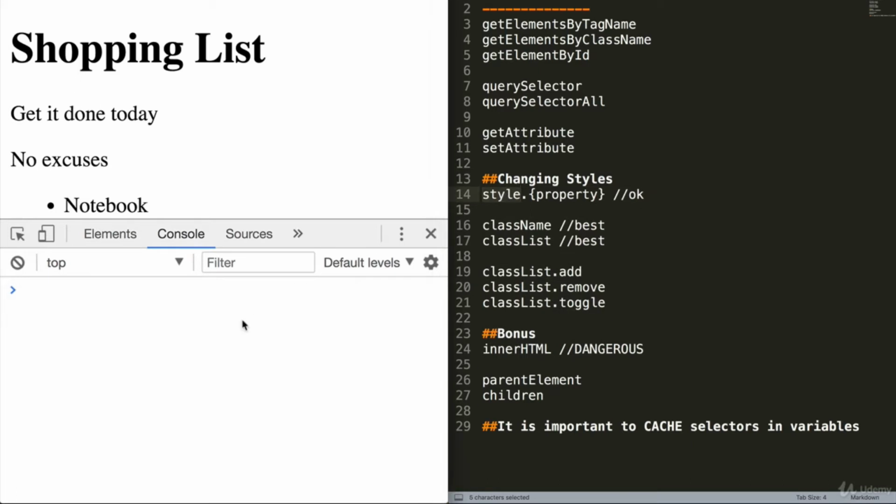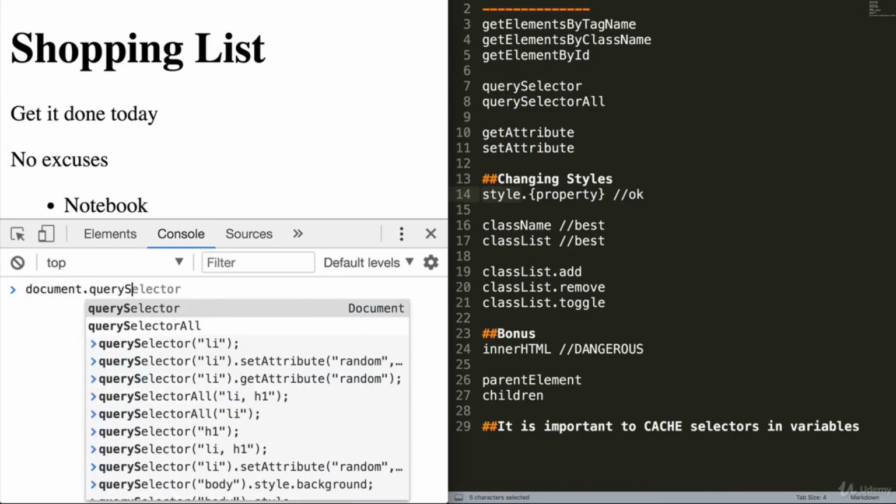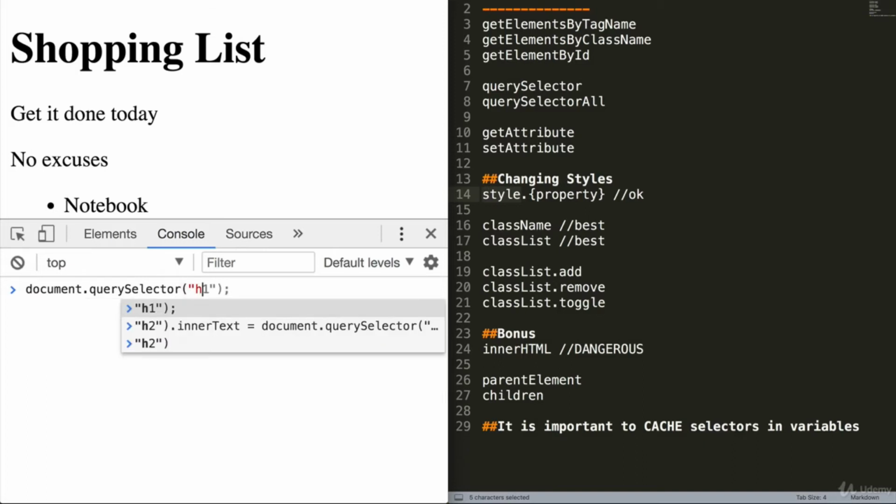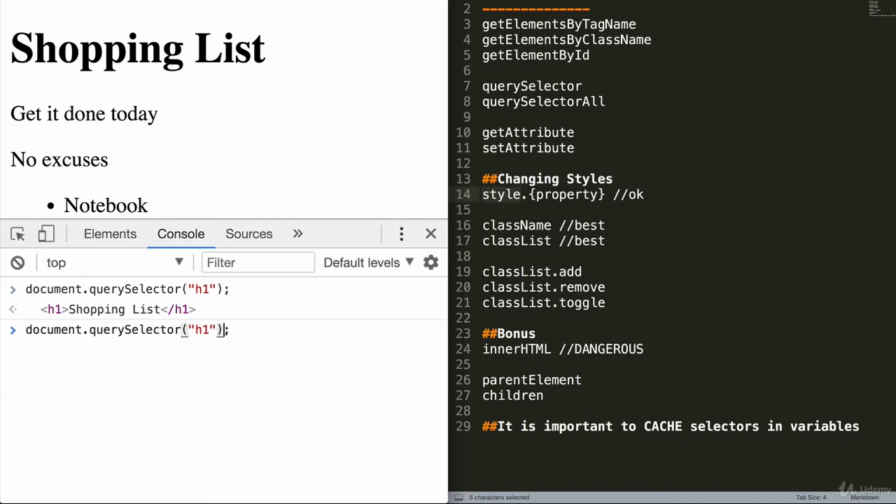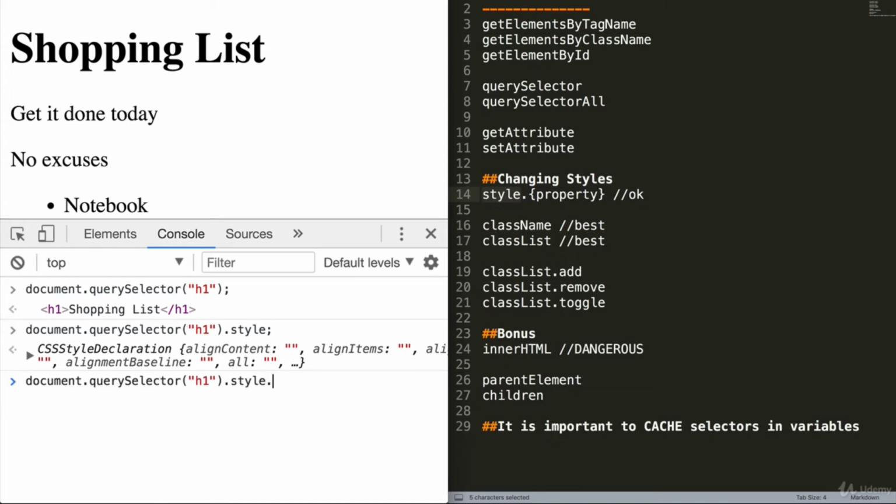So for example, if I want to say document.querySelector, and we'll select the h1 tag, this h1 tag also has a style property, and all elements on the web page have a style property. And here is a whole bunch of stuff that we don't need to worry about. But what we can do is say style, and then dot, we want to access a property on the style, which is our CSS style. So we know that we can have background. We'll say background equals yellow. But it has to be a string, right? So yellow, string, press enter.